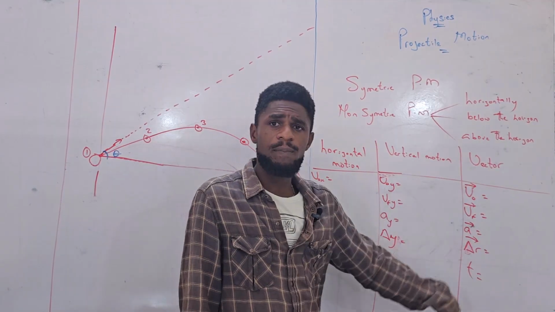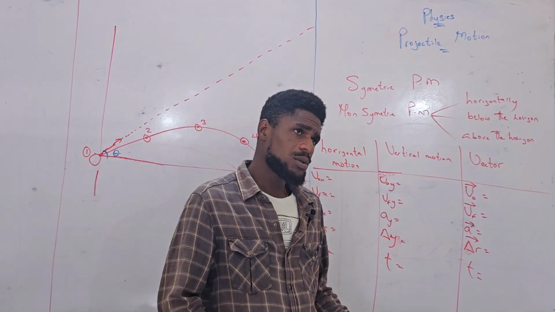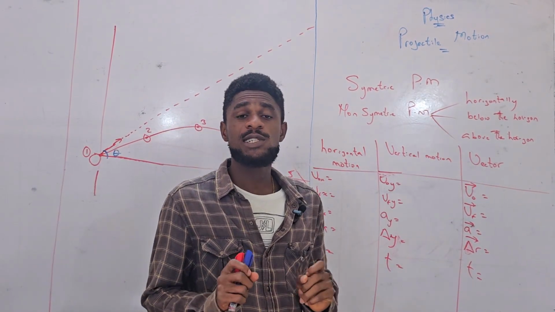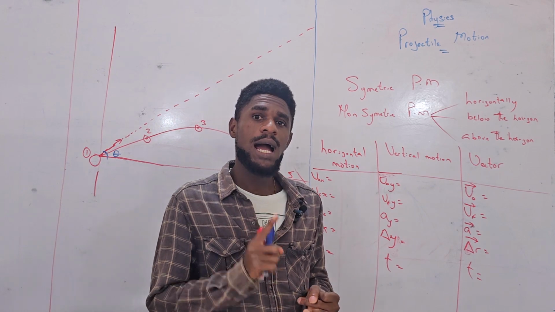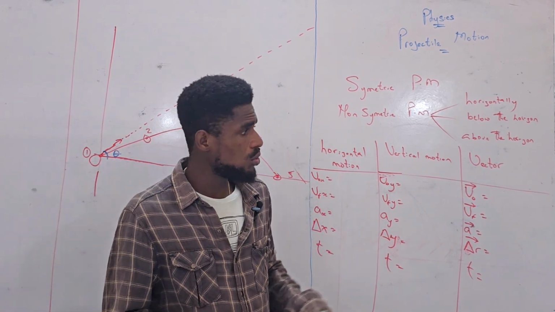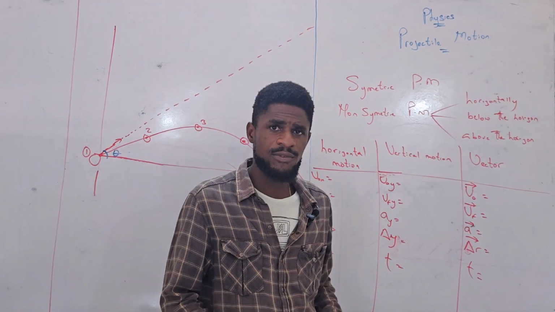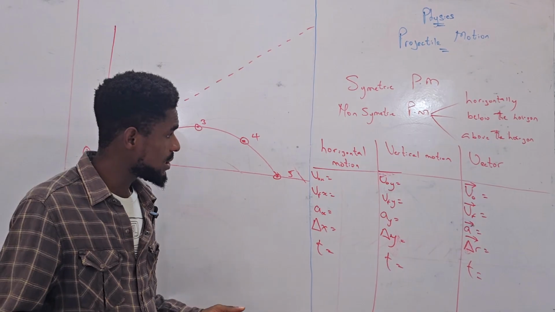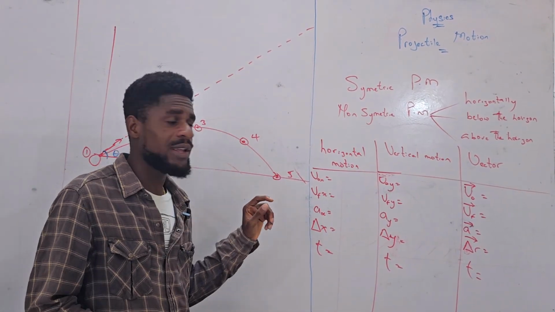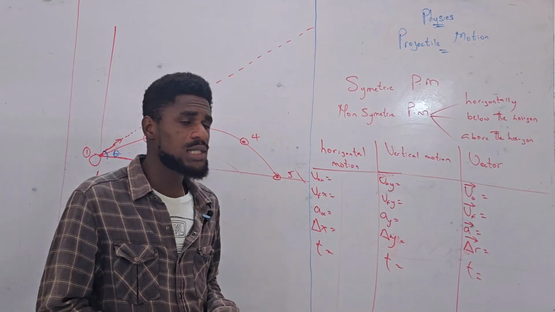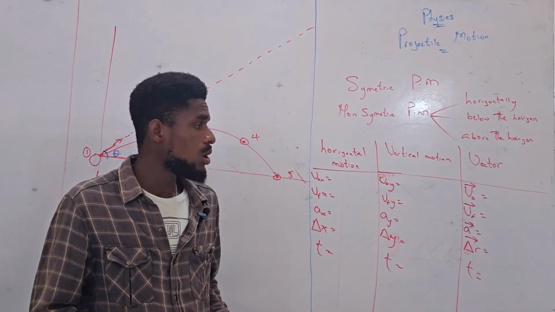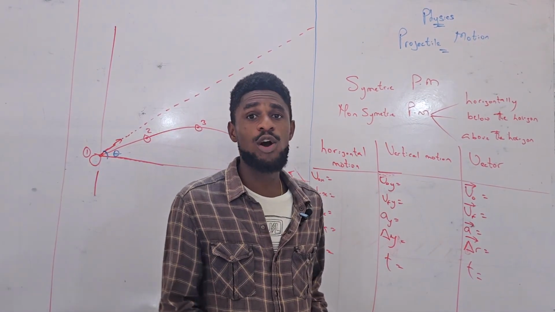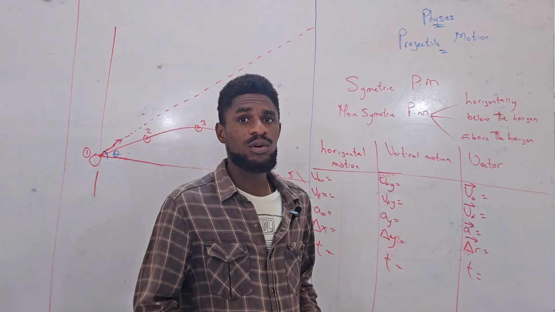Now, for this vector part, it's quite easy for us to fill in. But most of the questions that we encounter under projectile motion, especially for secondary school students in JAMB, WAEC and NECO, won't ask you to find the velocity at point 3 or point 4. They might just ask, what is the vertical component of the velocity? What is the horizontal component of the velocity? But just in case they do, how do you find the velocity at point 4, as opposed to finding the vertical or horizontal component of the velocity?